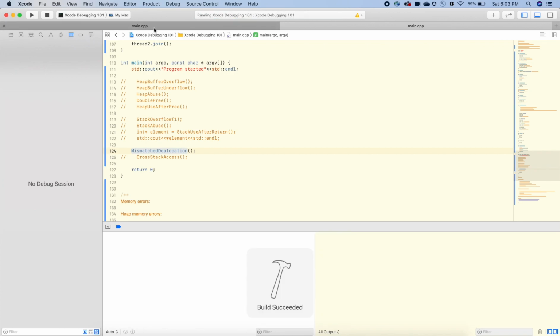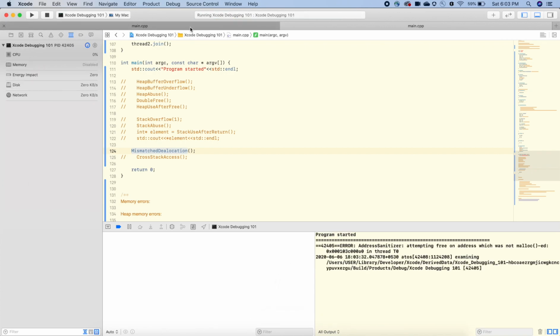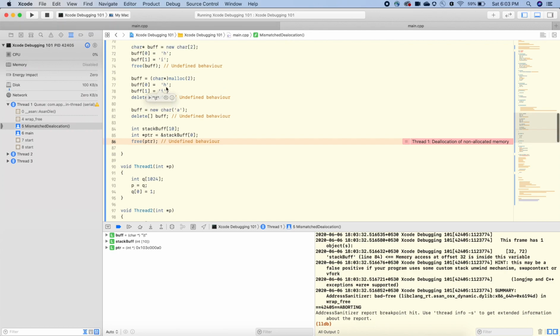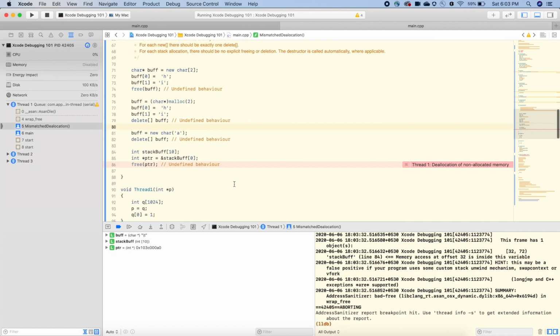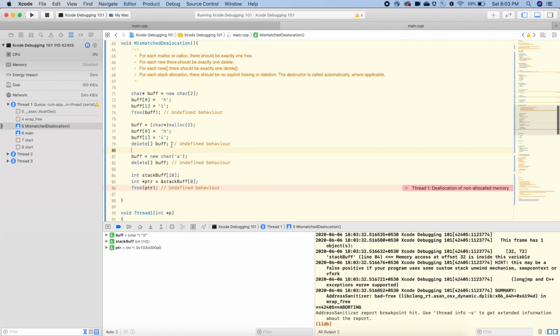Yeah, unfortunately these three cases don't get detected even with the sanitizers enabled. So keep that in mind and always make sure that you are not doing this mismatch deallocation.